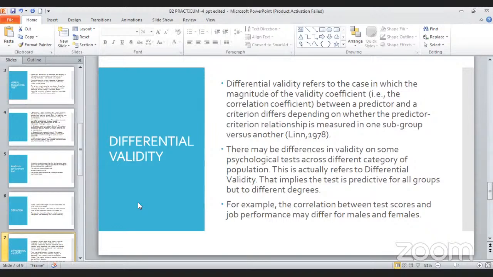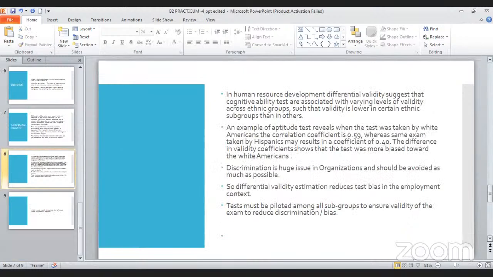Suppose you are testing the correlation between exam anxiety and exam performance on the whole group. The group consists of both male and female. But whenever you try to measure the correlation coefficient between the male and the female, you can see that there are differences in the relationship, which is not expected. It should be the same for the male and the female. But sometimes we can see that it differs between the groups. Okay, now I'm going to share another example so you can understand.